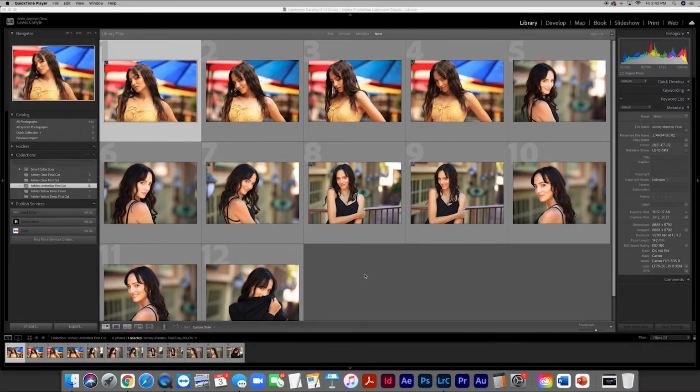Let's get started. All right, friends, welcome back to Lightroom. In this episode, we will be investigating Ashley and the secret umbrellas. We also have a couple of extra bonus files of Ashley at the top of the pavilion. As you can see here, I've already made a bit of a selection for us.